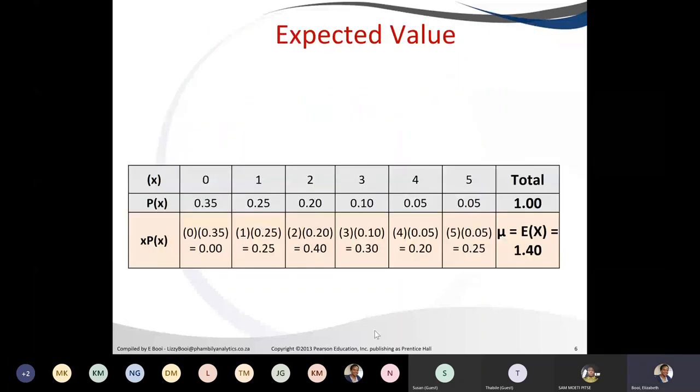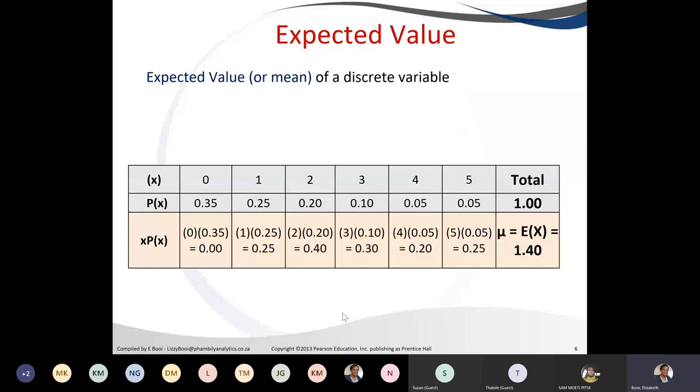So using the same table that we had, we are able to calculate what we call the expected value, which is the average of this discrete variable. Since you remember, if I add all these probabilities, they should be equal to 1. In your module, when you go write the exam, sometimes they might give you a table and they remove one of these probabilities. So let's say they don't have this 0.2. To get the value first before you can do anything, you have to add all the other values and subtract them from 1 so that you can get that value. But that's not the focus for now. So let's learn how to calculate this expected value.